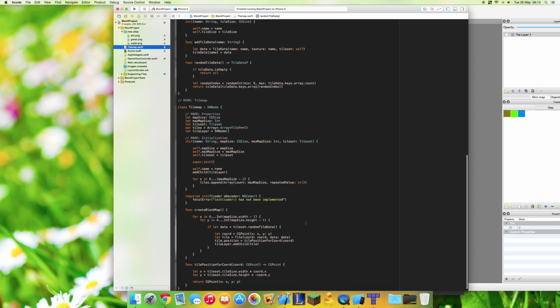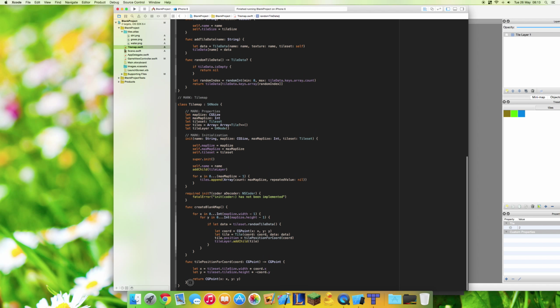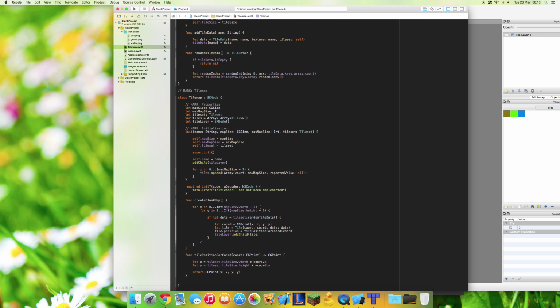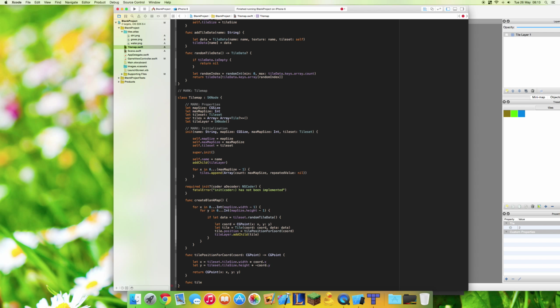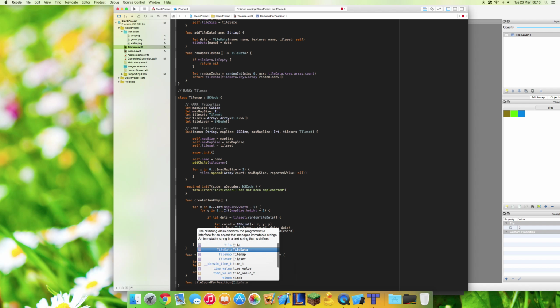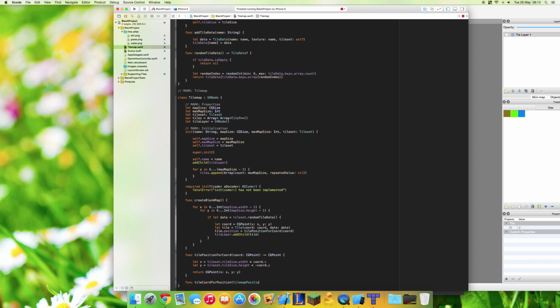So let's do tile. We'll get the coordinate of it first. Tile code for position. And we're going to call it tile map position, so we know the position we're passing into the function actually has to be in the tile map node space.